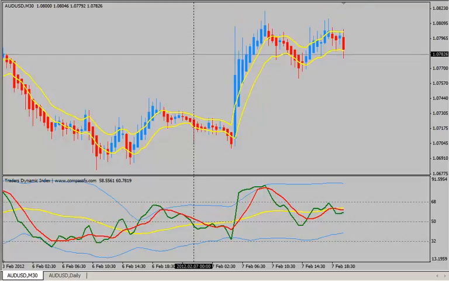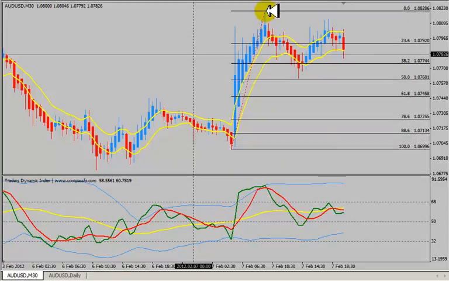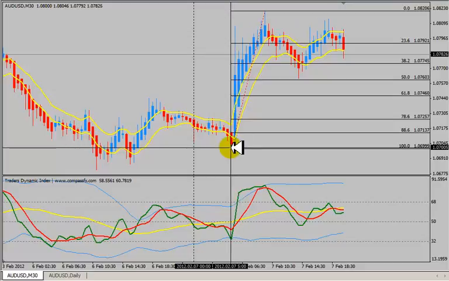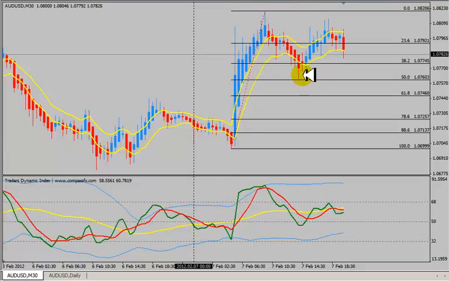Now, it made quite a bit of move to the upside. Its average daily range is running a little over 100 pips, and overnight we saw this move from a low to a high of about 120. It did settle down a little bit. I was expecting in my live active trade room for it to drop back down to a 618, but the 50% level held and it moved back above the 800 level, where many traders and institutions expect now a move further to the upside, possibly to 110.